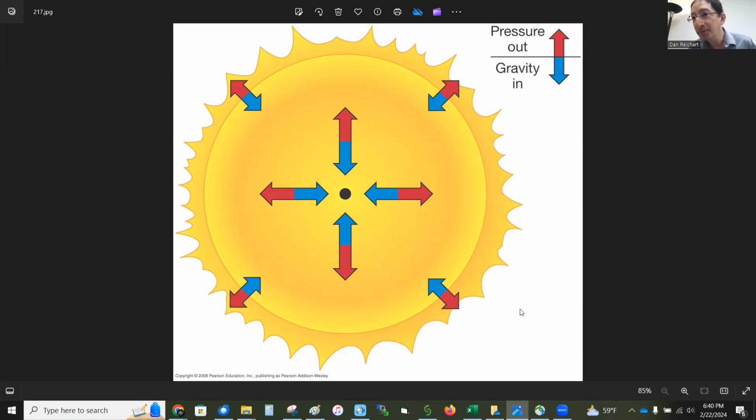Now, even so, they don't spend a lot of time on the horizontal branch. Take our sun. It spends about 10 billion years on the main sequence, but only about 100 million on the horizontal branch. So a much shorter period of time before it uses up all of its helium at its core, in which case it will exit hydrostatic equilibrium and continue on closer to star death. Okay.